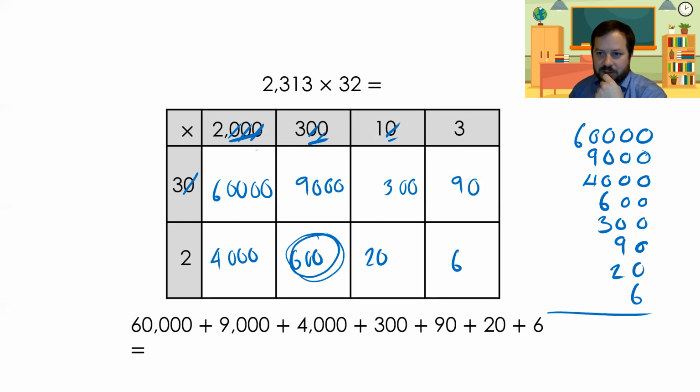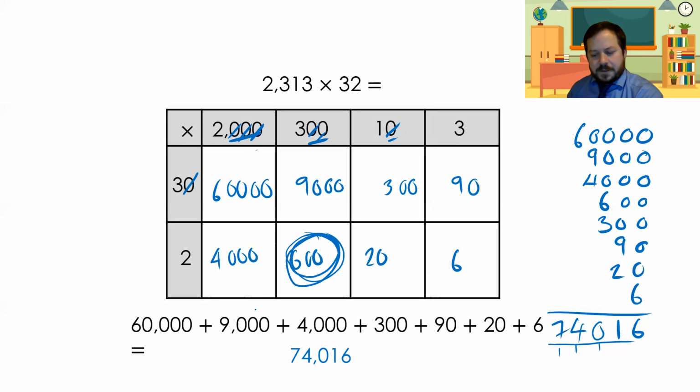Can add them all together. So we do the one column first, 0, 0, 0, 0, 0, 0, 0, 0, 6. Oh, that's nice and easy. The next one, lots of zeros again, and then 2 and 9. 2 and 9 make 11. Then we do this next column, lots of zeros. 6 and 3 is 9, plus that 1 is 10. Next column, 4 and 9, and the 1 is 14. And finally, 6 and nothing but this 1 gets us to exactly the same answer. And yes, look, this 600 was missing, but we remembered it.